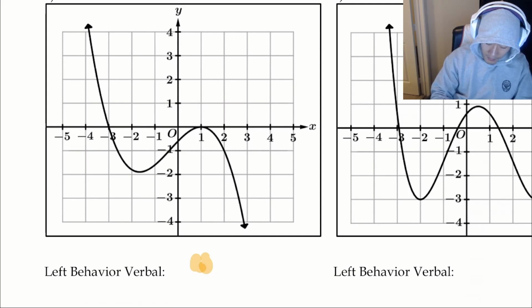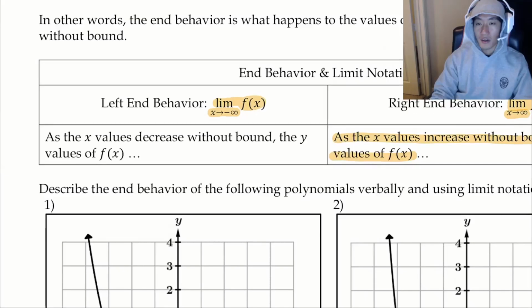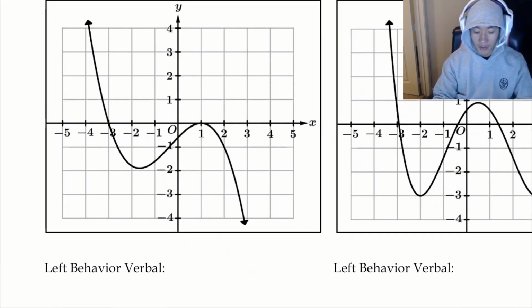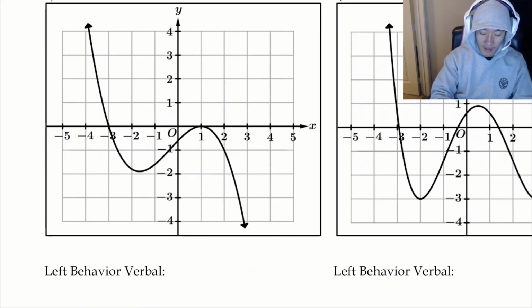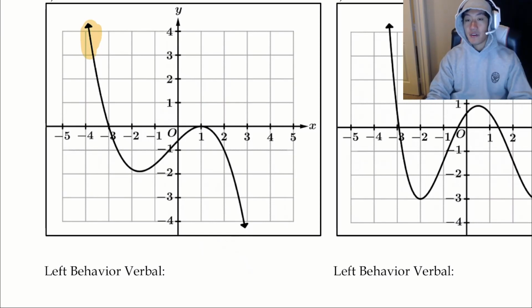If you recall, we're not going to do this anymore, but the way we can verbally say it is essentially saying this: as x approaches negative infinity, y is approaching what? We've done this notation before, but as far as how we say it verbally, that's how I'm going to say it, as opposed to this math jargon heavy way. This is more of a layman's terms way of saying it. So I would say as x approaches negative infinity, this left hand side here, my y is going up to positive infinity. That's how I would say that.